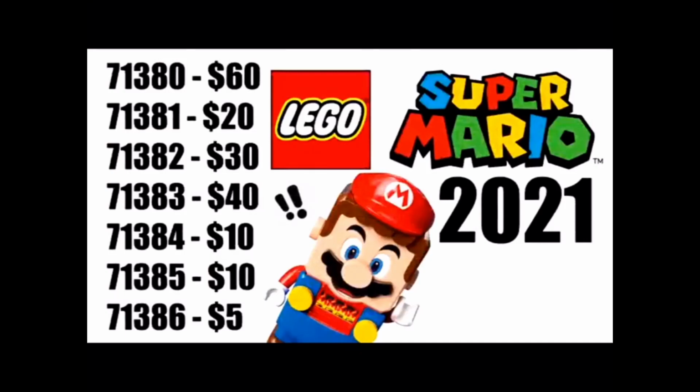Next, we have some Lego Super Mario. Now, we don't have the set names for the actual sets, but we do have the set numbers, and then also the prices. So for $60 we have set 71380. Now at $60 it looks like we might be getting another starter pack, because the Mario one is roughly around, I think, $59.99, so at least $60. So we might be getting a Luigi one, which is definitely really interesting.